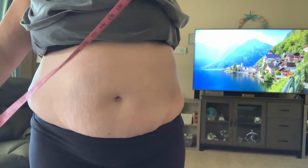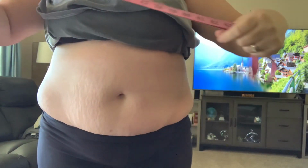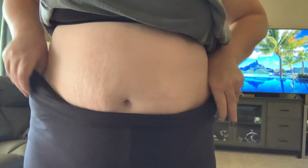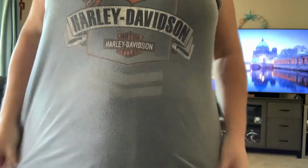Not going to film this one, but I will measure my waist again. And so it'll be 14 days total. And I'm gonna try really hard to go the full exercise. Okay, so as you guys can see, my belly didn't shrink really, but like I said before, I wasn't completely consistent every day with every exercise because I would get chest pains, or there was just some I couldn't do. Some of them I would lose the rhythm and I just kind of lost it.